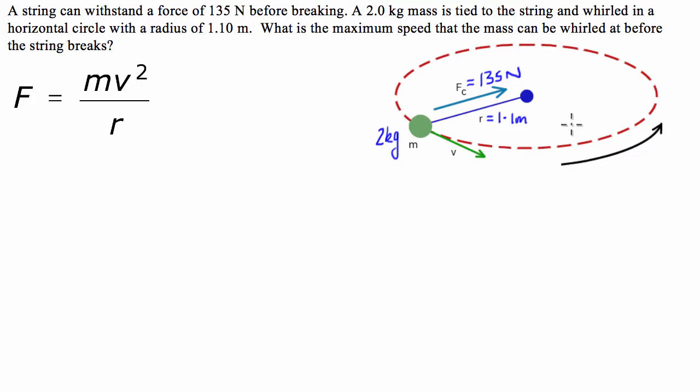So basically what we're going to have to do with this question is quite a simple one, hence the quick video. We're going to plug in the numbers that we know and rearrange to solve for our velocity here. So what I'm going to do is use this formula, the centripetal force is equal to mv squared on r. I'm going to enter in my maximum braking force so I can find what speed it's going to require to break it and then the speed that we're going to be allowed to go is any speed below that.